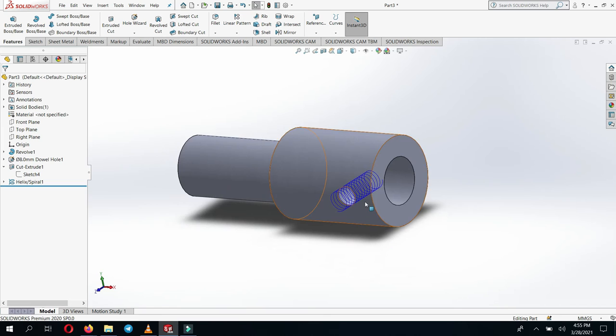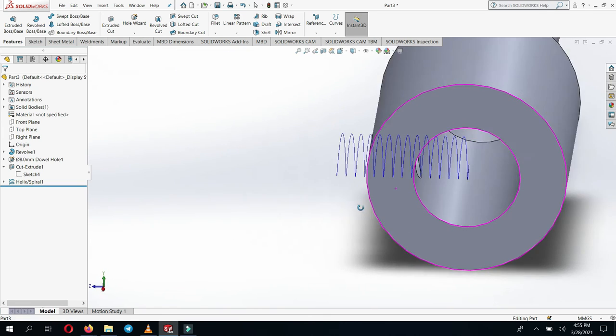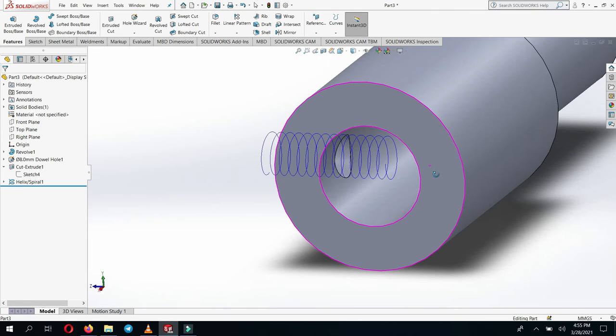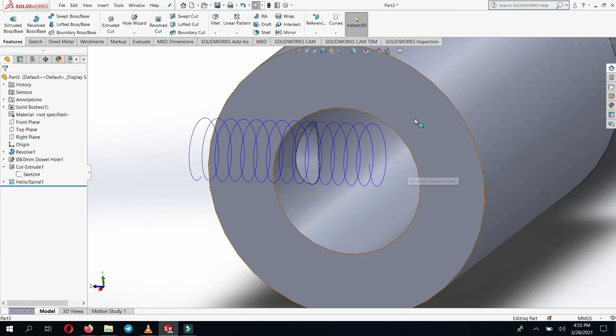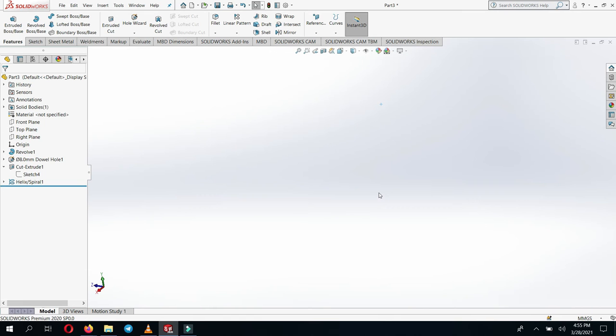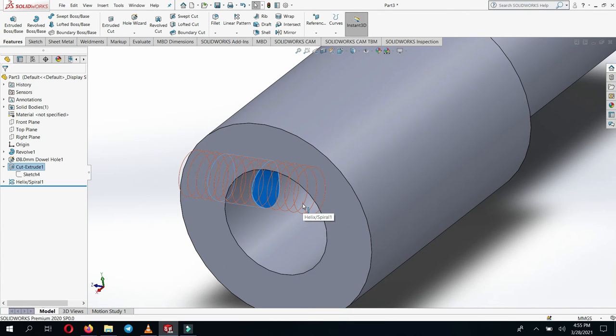Okay, now here is our helix and spiral. So we will hide this body first. Click zoom to fit. Again, I show the body. This is our starting angle, 0.